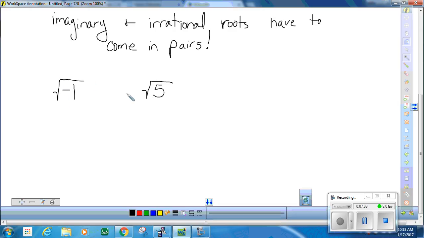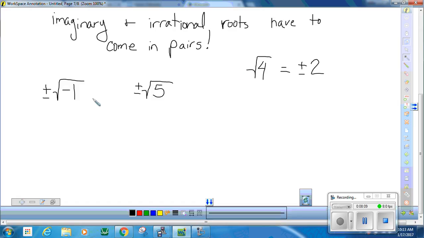We knew this in quadratics. To get rid of a square, you had to take the square root. And when you did that, we always had to remember that the square root of 4 is not just 2, but plus or minus 2. Square roots have two outcomes. You get positive 2 or you get negative 2. And so every time I take a square root, it is always plus or minus, because I could have gotten 2 times 2 to get 4, or I could have done negative 2 times negative 2 to get 4.